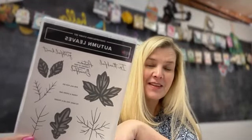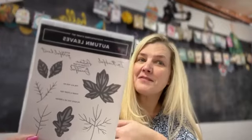Autumn Leaves stamp set. My favorite fall set out of all the books. And we did that from start to finish. I showed 4 complete cards that you can either copy, or if you'd like me to send you a pre-cut packet in the mail, it's free with an order. And all the details are in the online workshop group, but I emailed them out as well. So if you didn't get it, you should just check your email because it's in there.